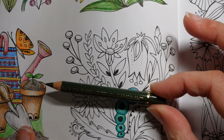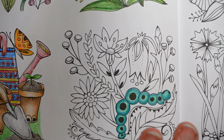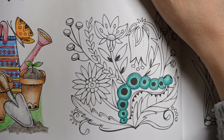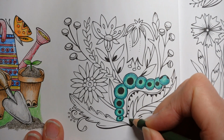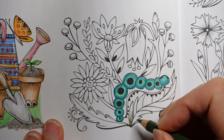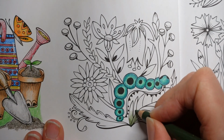So I'm going to use the green opaque, chromium green opaque, sorry, to start off some of the leaf details. Let's pop that up a little for you, and I've got a book underneath, just going to move that as well. So I'm going to start some details. So yeah, I realised that they might want to be camouflaged and be the same colour as the leaf, but we want to see him like a little caterpillar.